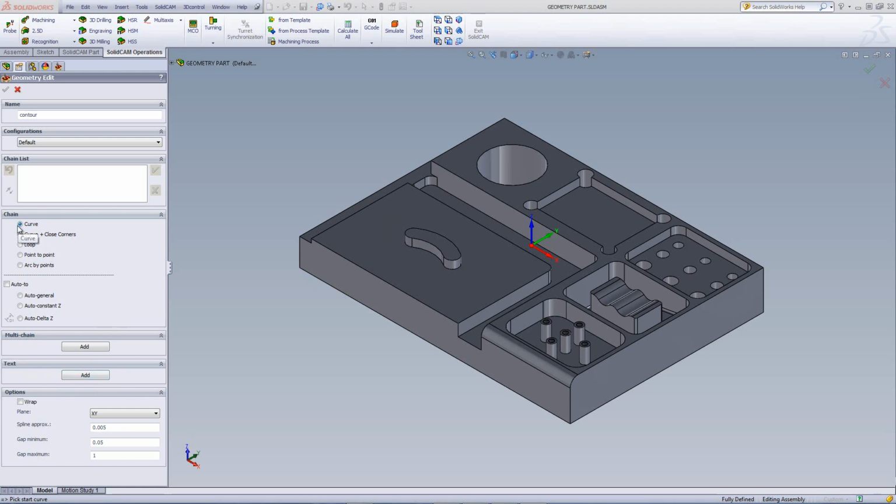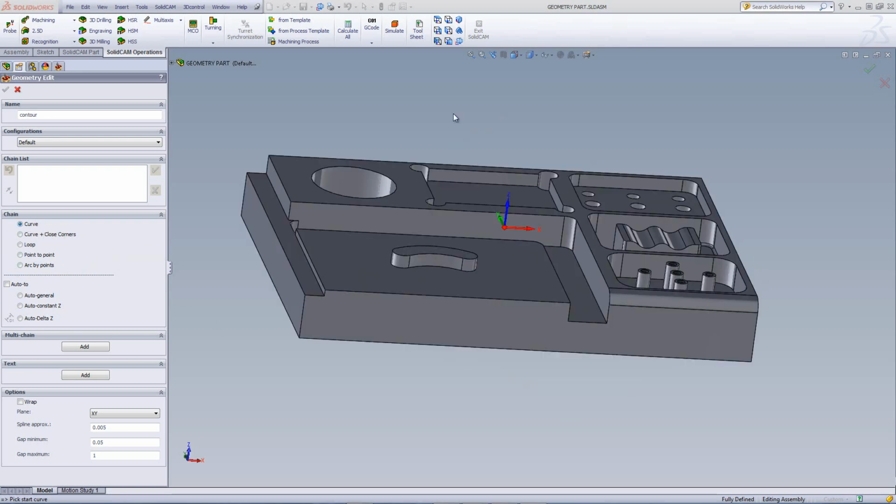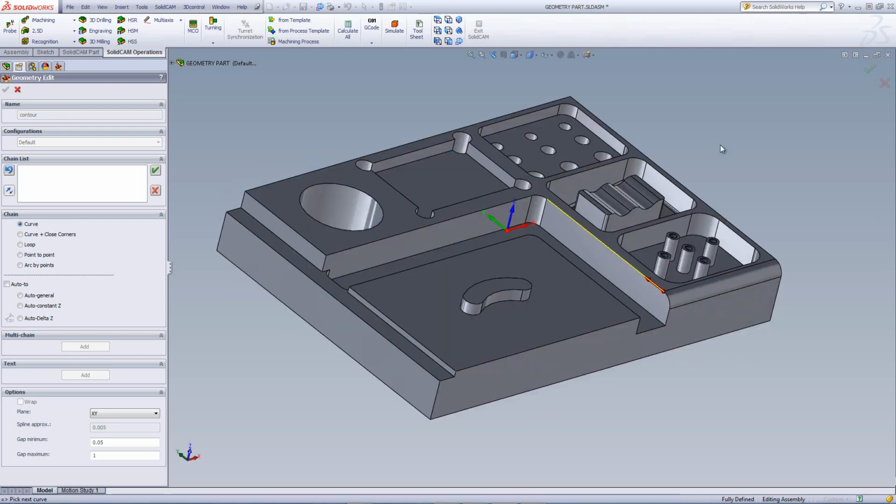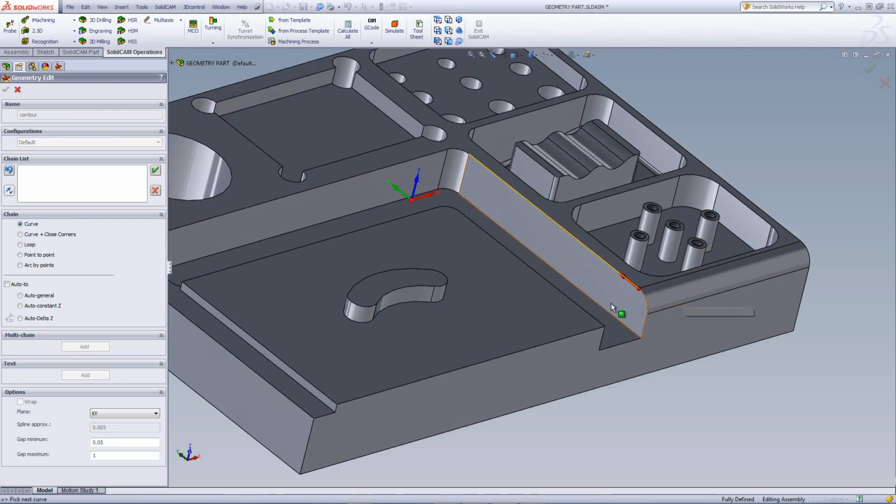Let's first start with the single entity on the part itself, and we'll start with the option of curve. I'm going to create a geometry going from this area up until this point over here, but using curve. If I click on the line itself, I've chosen my first part of that geometry. Now note that there's also an arrow showing the direction of that geometry. This arrow was put here by the fact that I clicked close towards this edge over here. If I go back over here, I can do undo step.